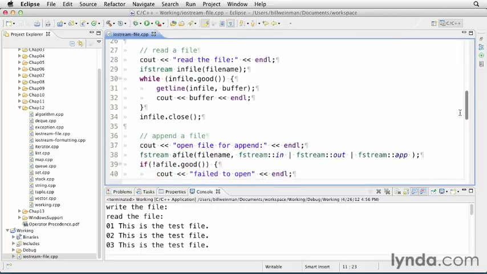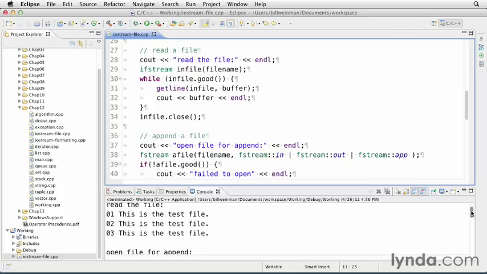And then we open the file for read using an ifstream and an infile with the file name. And in a loop, testing while infile is still good, we call getline, and getline takes the ifstream as its first argument, and the buffer is its second argument, and line by line, it puts a line in the buffer. And we cout the buffer with endl. So getline is not giving us those new lines, and then we close it. And so this is us reading the file that we just wrote. There's those 3 lines, and the line numbers 1, 2, 3.